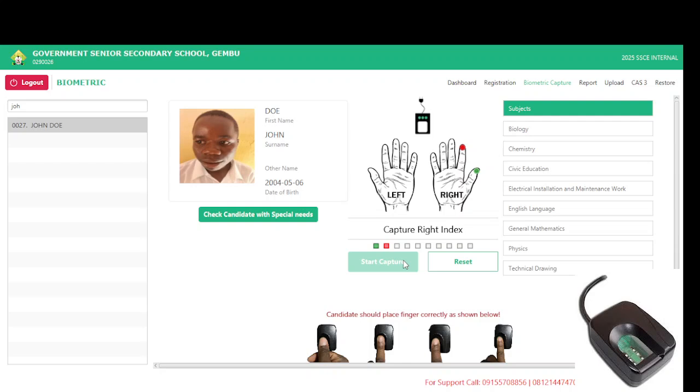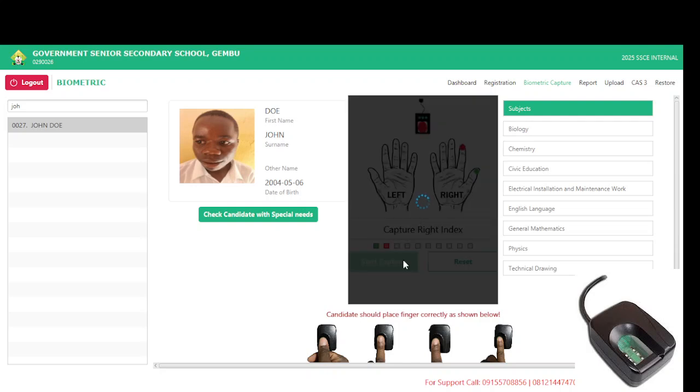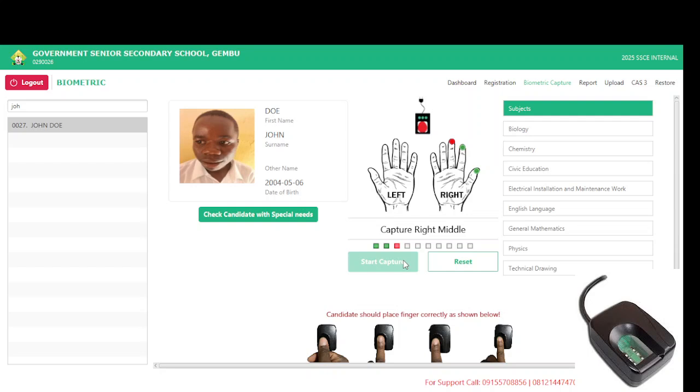Now let's see this. Remember, you have to capture the 10 fingers and then allow it.